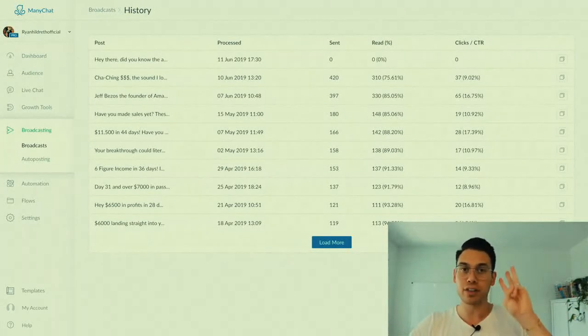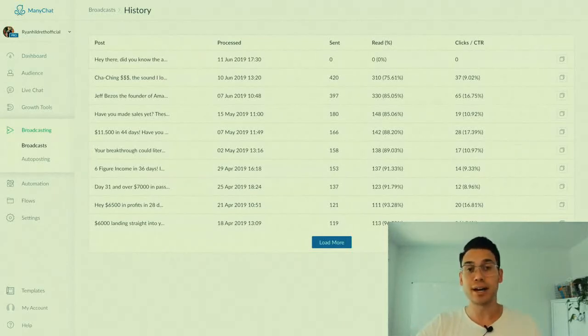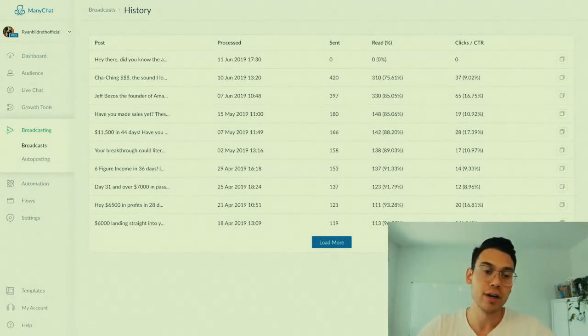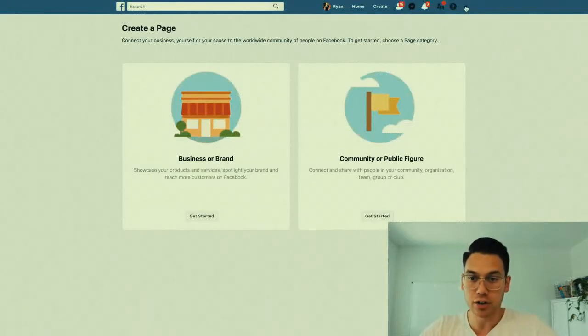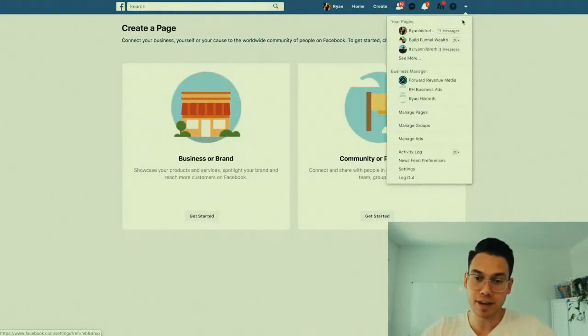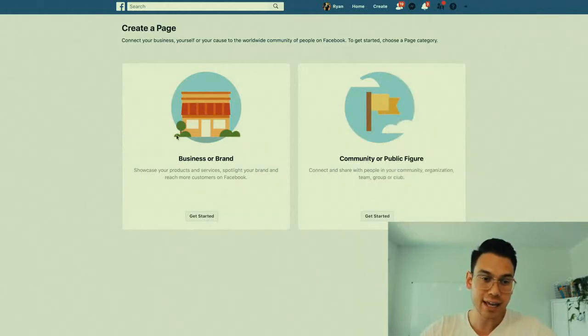So right now I'm gonna show you the 3 things you must need when you set up your ManyChat account. So go ahead, the first link in the description will be a link to ManyChat if you want to set up your account for free. They also have a $10 a month pro plan, which I have 3 pro plans. They're only $10 a month, and you can have thousands of subscribers. So go do that, and then you also need a Facebook page for your business. So if you haven't set that up, go to Facebook, go to the right hand corner right here, click the drop down menu, click on Manage Pages, and you can go ahead and create your business page.